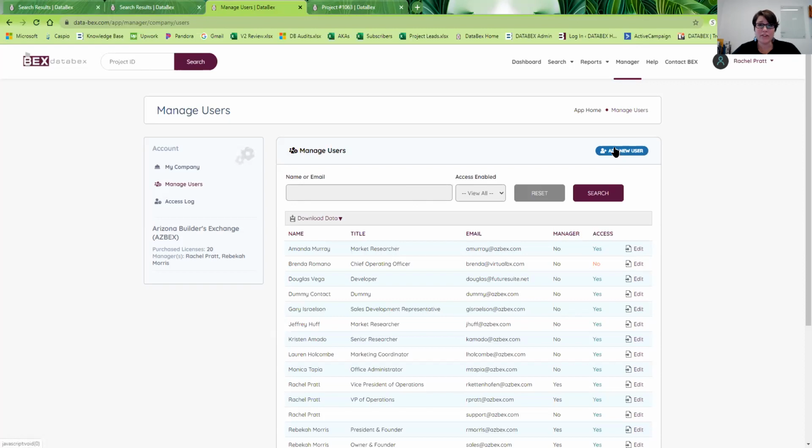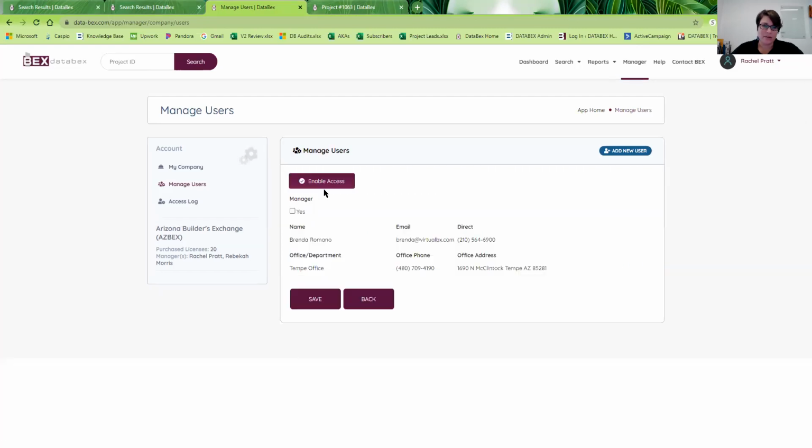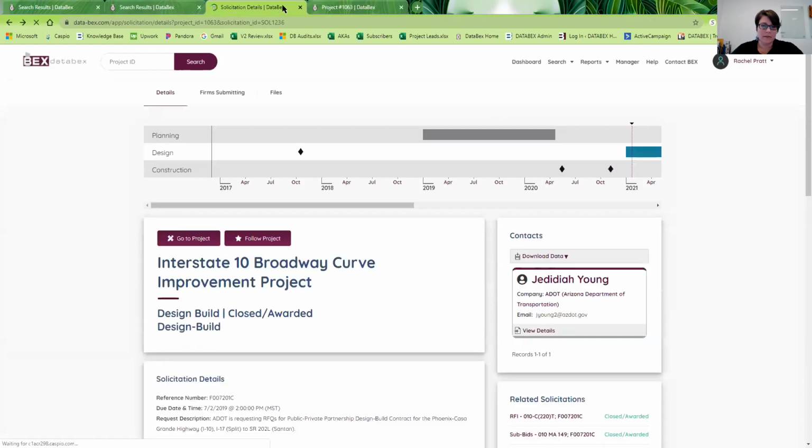If you need to add a person to your company, to your users, you add them here. And it'll just give you an option to fill in their name and all their criteria and stuff. And then it adds them to this list. And then you can go in and say, okay, I want to edit that person and enable them to have access. And it's going to ask you if you want to put them in as a manager or not. And then you just save it, and it will look like, oh, wait a minute, what did I do? Let's go back.